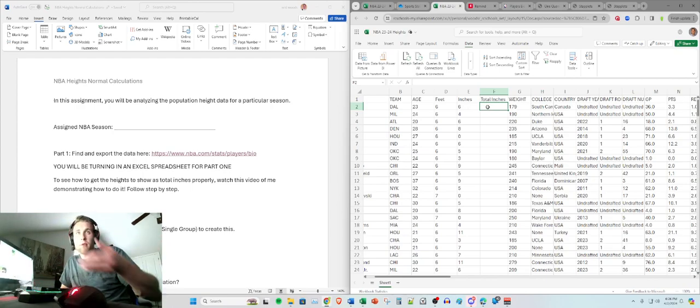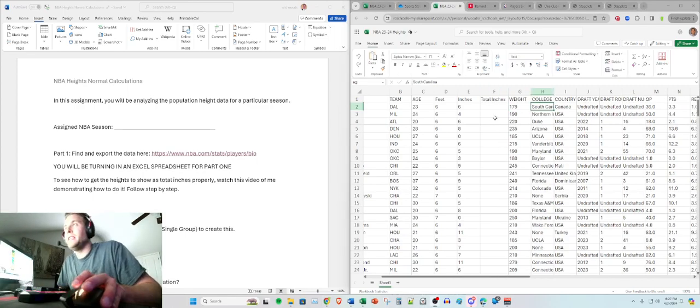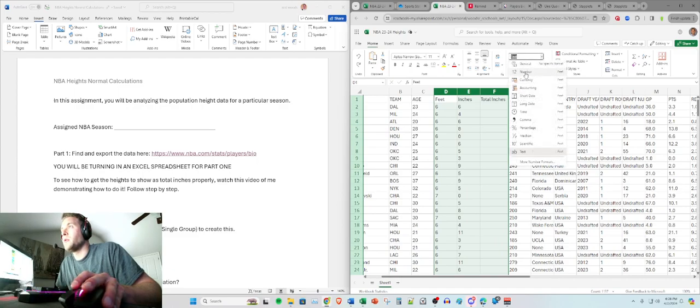Well, we know that we can put formulas in here to help fill this in. So for instance, this is going to be equal to the feet, so I click the feet here, times 12, plus the 6. And I think this has an error here. I think I know why it happened. So we're going to have to go to another step. The issue is that all of these are still under this text style. So we're going to highlight all of this and change it to a number.